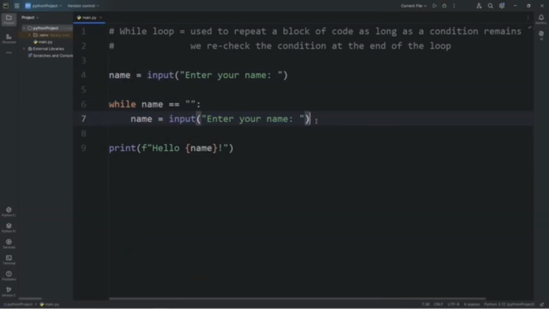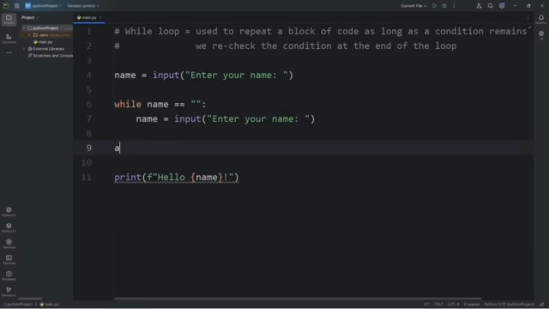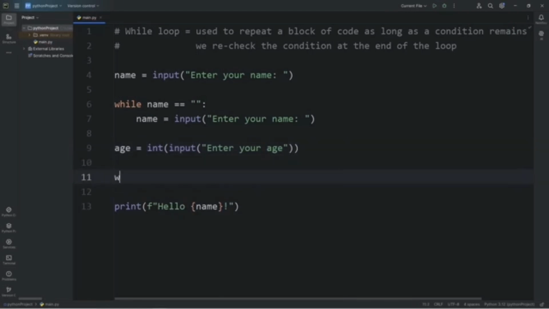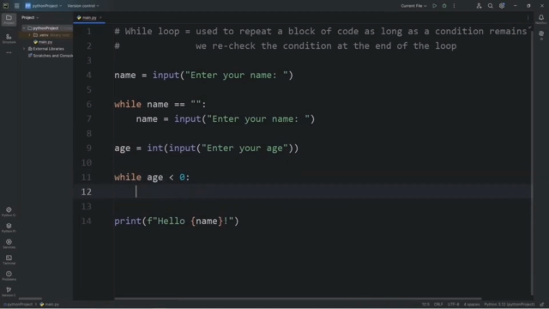So after our while loop, let's ask for a user's age. Age equals input, "Enter your age". And then I'll typecast this input as an integer, since we're working with whole numbers. While our age variable is less than 0, then we'll do the following.